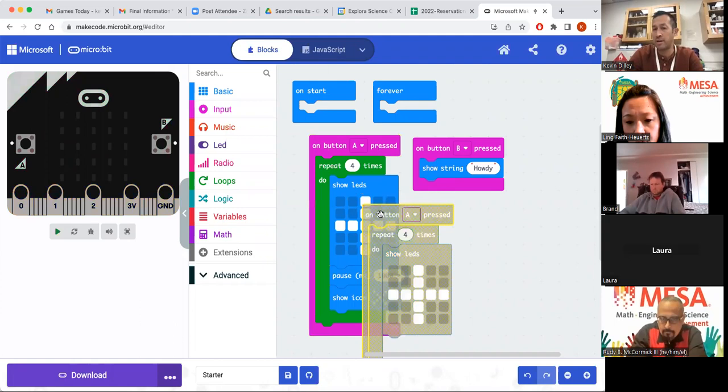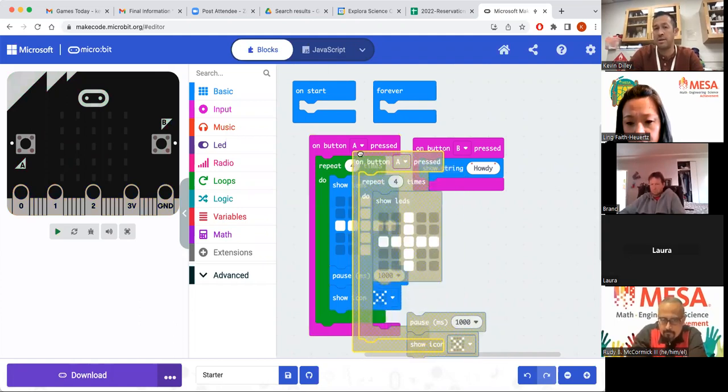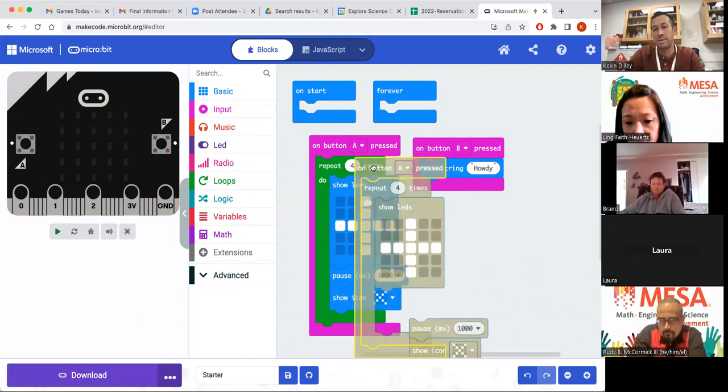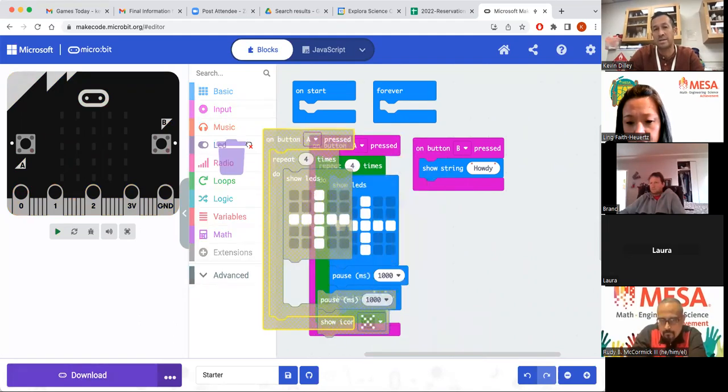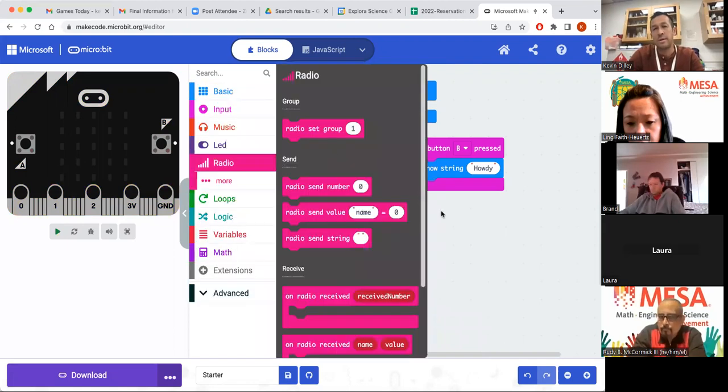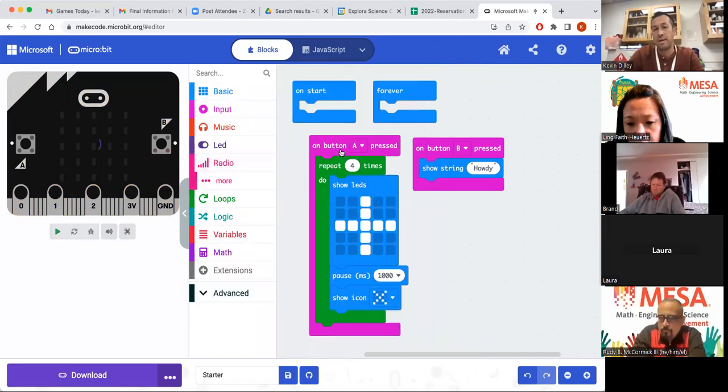And so you could duplicate that whole thing, right? So I was able to do that. If you want to delete something, you can either highlight it and press the delete button. You can grab it and drag it back to the menu and it'll trash it that way. Or you can also right click on it, and then there's the option to delete the blocks. So there's that for copying code.